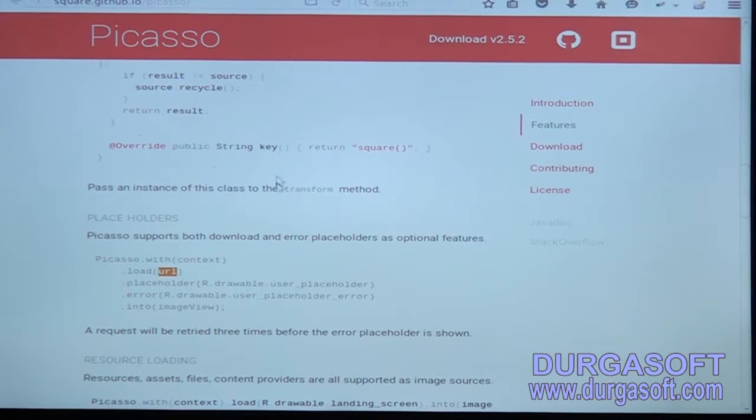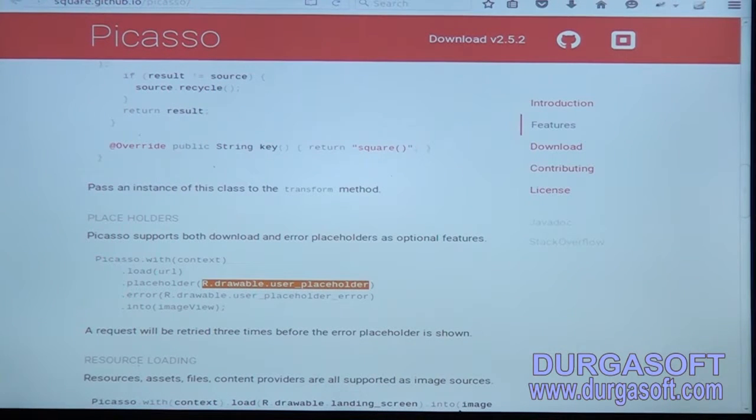So meanwhile, you can show the user any kind of image instead of leaving it blank or empty. You can use any kind of placeholder image in order to make the user understand that yes, there is some picture going to come here, so please wait. Or you can show a loading image there, or you can show an empty image there. Empty image in the sense of a default image you want to show.